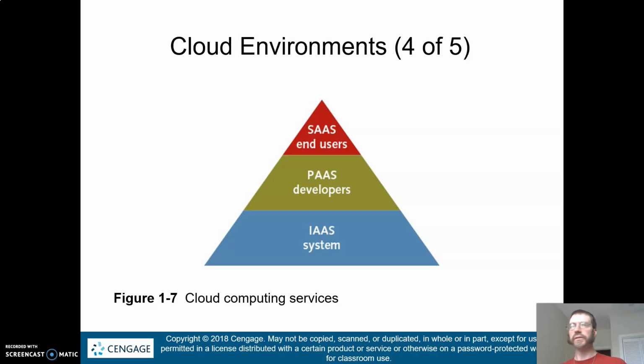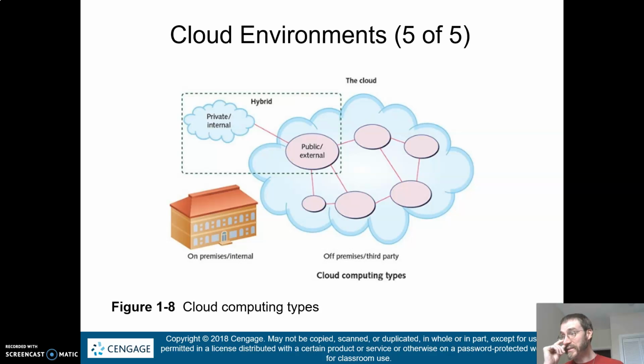Now let's look at this in a slightly different way. Another way of looking at this is whether the cloud is on premises or internal. An on-premises or internal cloud is like if you've built a little cloud for yourself on your own campus, or for your own organization, and you're not exposing that to anyone. That is an internal or private cloud. If you've got an off-premises or third-party cloud that everyone can get to, that's public, in the cloud, in the internet. And then, of course, a hybrid would be a private or internal cloud which is tied in with a public segment of the cloud, as needed.